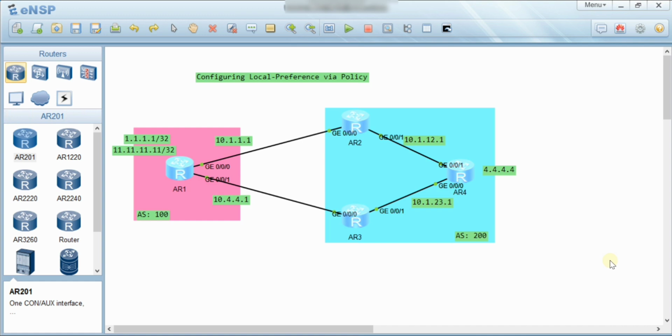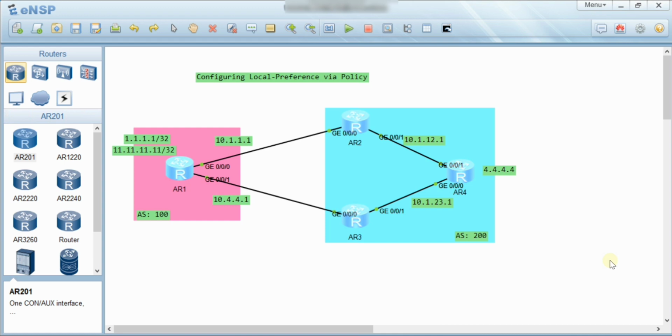So in my previous videos, we learned about BGP, how to configure BGP, how to configure BGP peers, IGP peers, and eBGP peers. So in this video, we will learn about how to use BGP attributes to control routes in BGP. There are many attributes in BGP. In this video we will learn how to use the local preference attribute to control the route. Mostly, local preference is an attribute that we use when we import routes into a BGP autonomous system, to control the route.